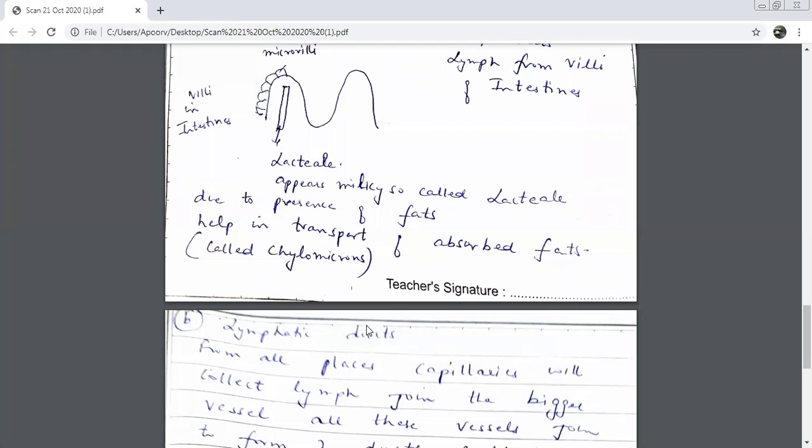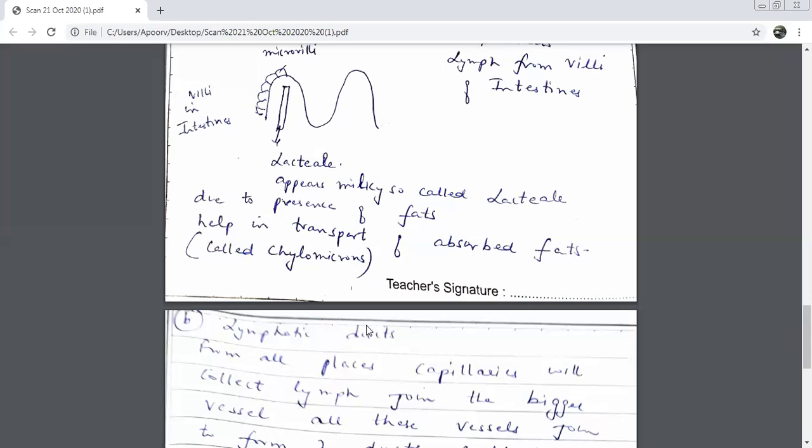One duct was given a special name. Which duct? Left or right? Thoracic duct. I told you. Which one was it? There is a confusion over here. Decide and tell me which one was known as the thoracic duct. Ma'am, right duct. Left duct. Ma'am, left duct. Left duct. So unanimous or not? Right or left? Ma'am, left. Left duct. Still confusion.